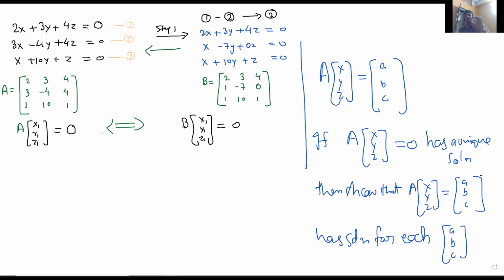I could have given you some special matrix and asked the question. You can take some if you want. You can take this, and I think this works. But let's try to answer this question. So let's say if I told you that this equation has only one solution, okay, then I'm saying that for any (A, B, C), there is a solution (X, Y, Z).